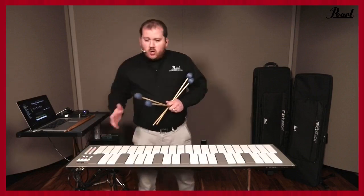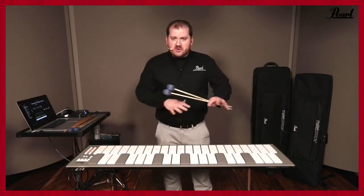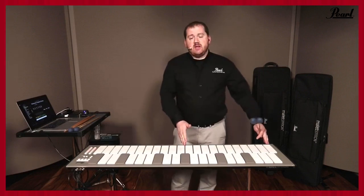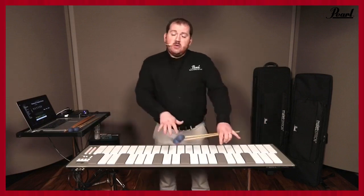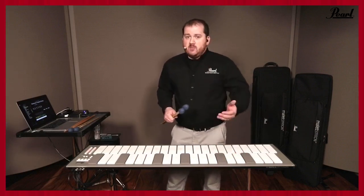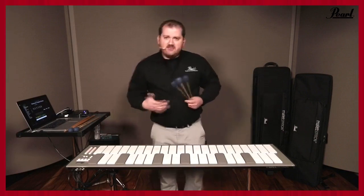One of the other things our artists need, especially on Broadway, is the ability to play things like timpani in the bottom and chimes on top, with percussion sounds sprinkled throughout — like concert bass drum, gong, bell tree, and wood block. We can actually split the instrument both in the software editor, doing things like MIDI channel one on the bottom and MIDI channel two on top, and then re-enable our gap caps on a different MIDI channel to send separate note numbers. Those are actually assignable per gap cap as well. In this particular patch I've set it up with timpani, chimes, and percussion sounds on the gap caps.